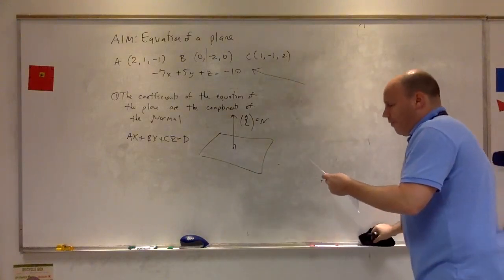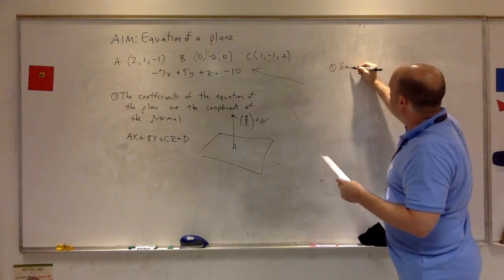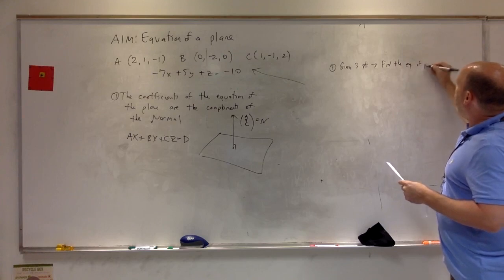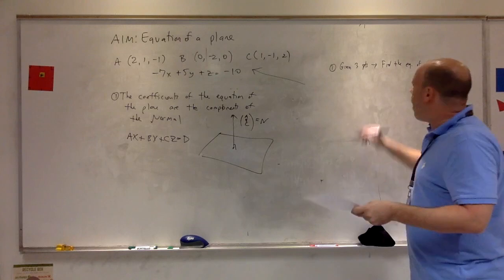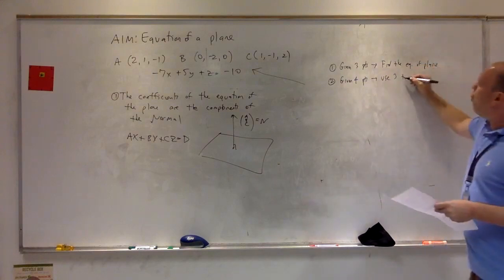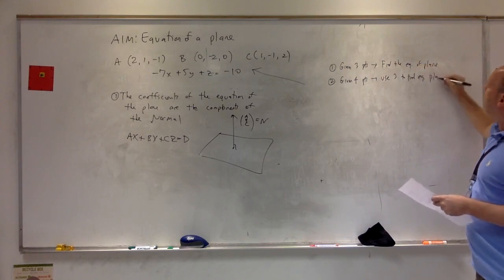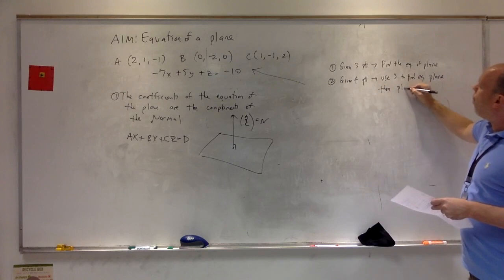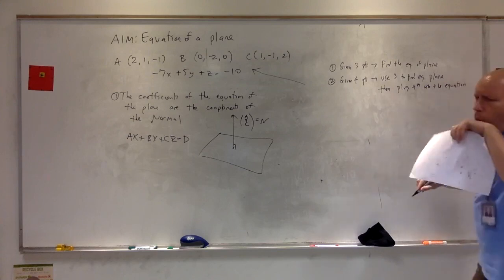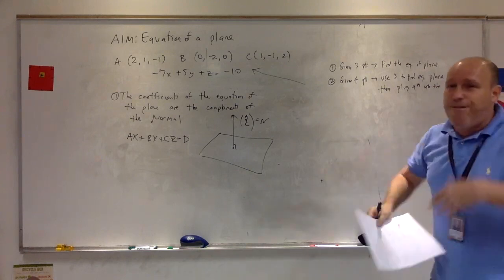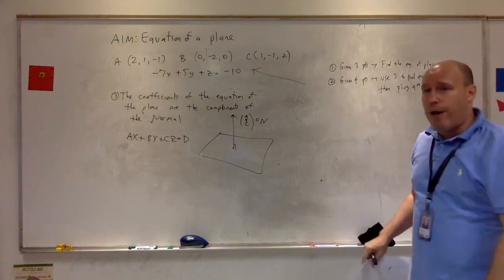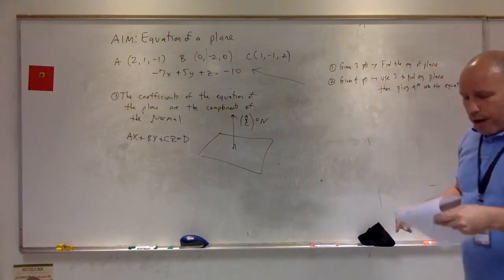Let's see, if you're given 3 points, you have to find the equation of the plane. That's basic. What else? If you're given 4 points, first use 3 to find the equation of the plane, and then plug the fourth into the equation. If the fourth point fits in the equation, it's like my asking you, is this point on this line? You're like, okay, it's an x and a y, stick it in the equation. Same thing. You're going to take that fourth point and stick it in the equation.